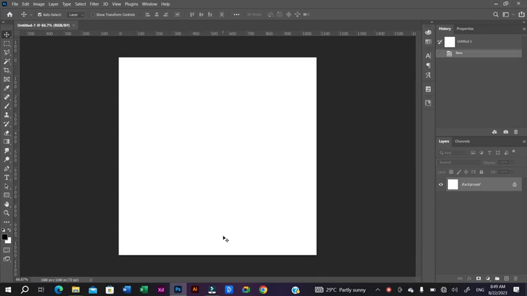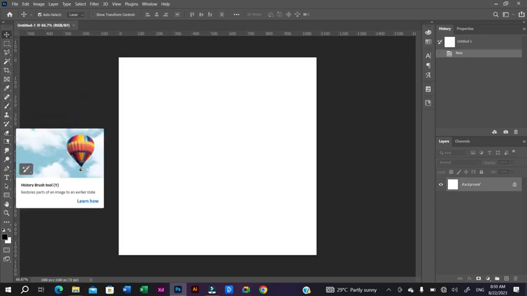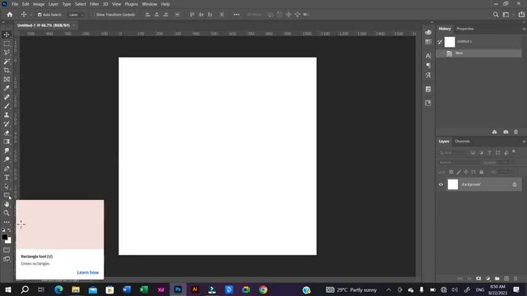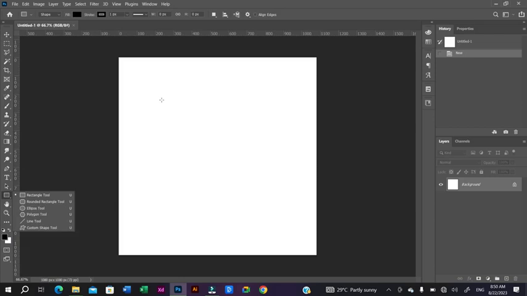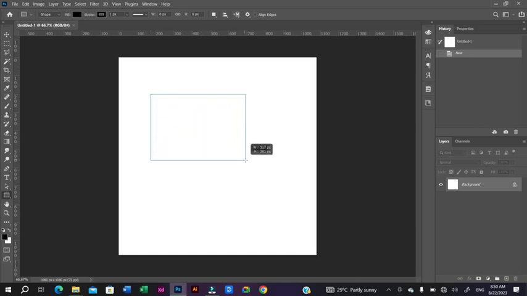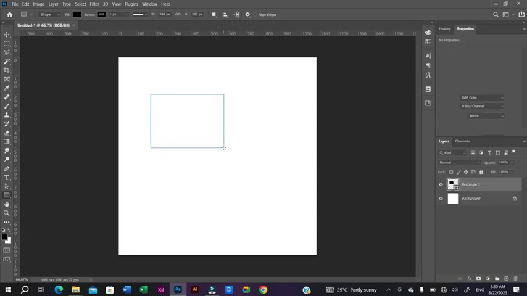So since we are working with shapes, I made a video about having a little bit of understanding of how shapes work. So what we first of all do is go to our shapes tool, which is at the toolbar. We just come down here at the toolbar and check each of them. It depends on where yours is. This is mine, it is here at the bottom. This has the rectangle tool. So let's use the rectangle tool for now. Let's select the rectangle tool and draw a rectangle or a square, depending on the one you want to use. So this is mine.